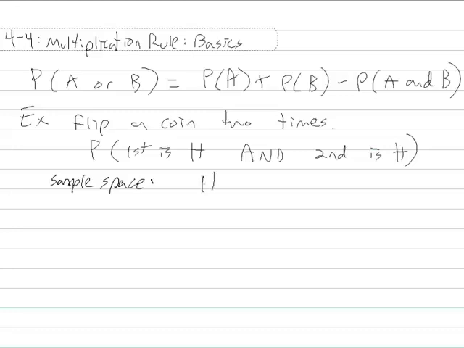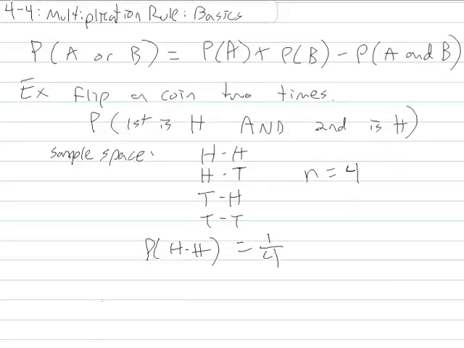We could get heads and then heads, or we could get heads and then tails, right? Or we could get tails the first time and heads, or we could get tails and then tails. The sample space consists of 4 values, n equals 4. How many of those outcomes in the sample space would be successful? Well, there's only one where they're both heads, so the probability is 1 out of 4.